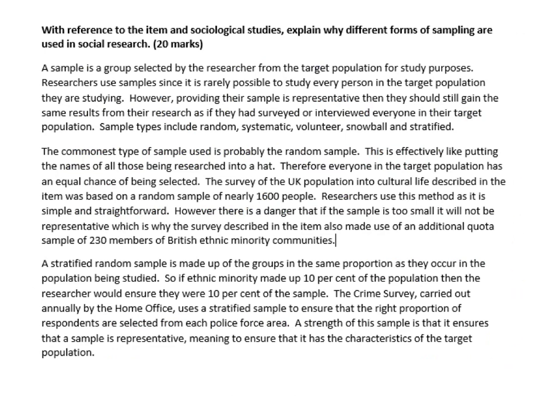So in this first paragraph, we've got a clear definition of what is meant by sampling, and also this candidate identifies some of the main types of sampling techniques that are used in sociological research. The second paragraph is also an effective discussion of why we might use random sampling, and it links back to the item. Then we've got discussion of why sociologists might want to use a more sophisticated technique called stratified random sampling, and again there's a good example used, in this case the example of the crime survey.